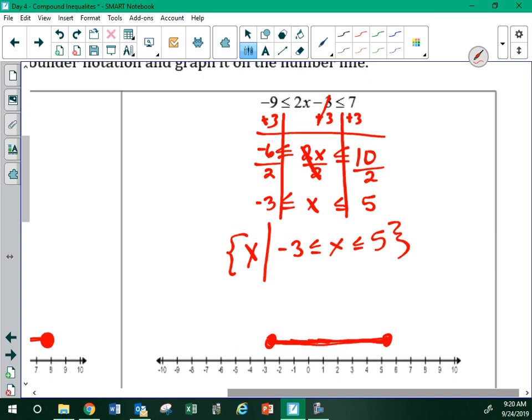Well, it's only the ones where x is in between. So it starts at -3 and ends at 5. So you only want what's between. Guys, for when x is in between, we want to have the starting and the stopping point. It's our ors where they go on forever.